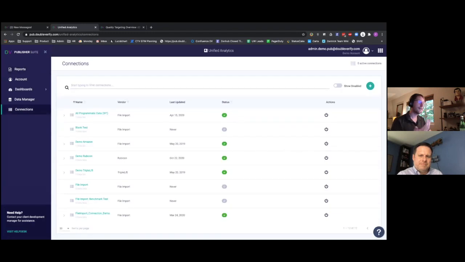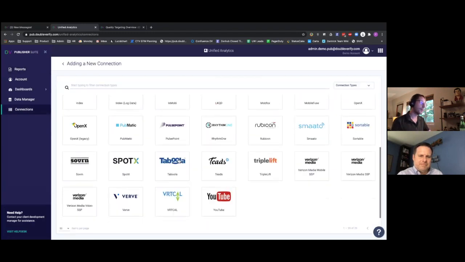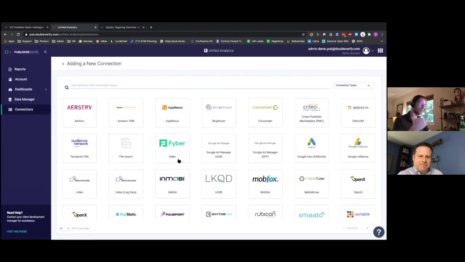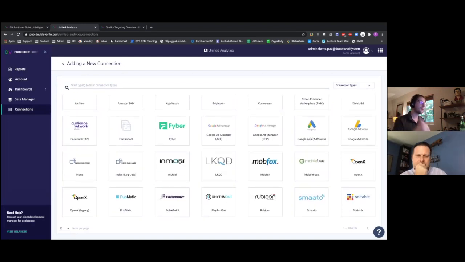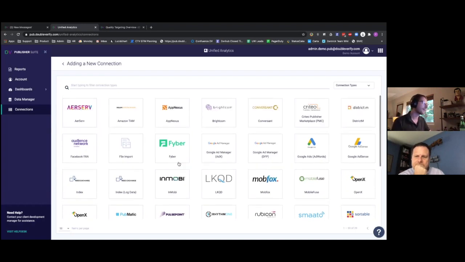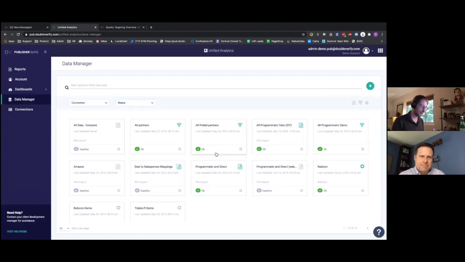So you can basically connect this thing to a whole bunch of systems, and we're continuously adding more based on customer requests and prioritization. Or I can simply dump an email report or some other kind of generic way of dumping the data into the system. One of the things that's coming out shortly is going to be metric joins as well. So where we cannot just say, hey, let's concatenate all of this programmatic data together, just add all the rows up in a normalized way, but also now for each of them, look up in another data set what all the metrics were for each of these campaigns and these individual creatives.